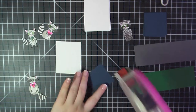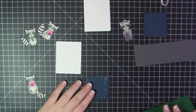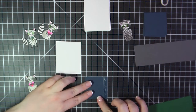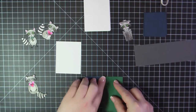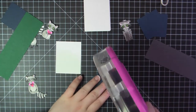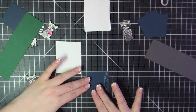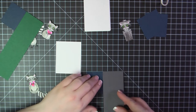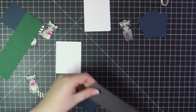Okay, so I've gone ahead and fussy cut out all four of those images. I did go really closely to the black line on these, and then I took my Memento Tuxedo Black marker and went around the edges to make sure I caught any of the extra white pieces that might be hanging around there. I'm going to create the basis for my scenes, and I decided I wanted to do two on cement or sidewalk and then two on grass.